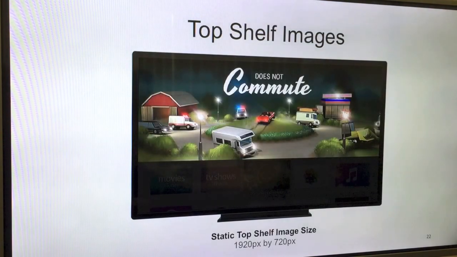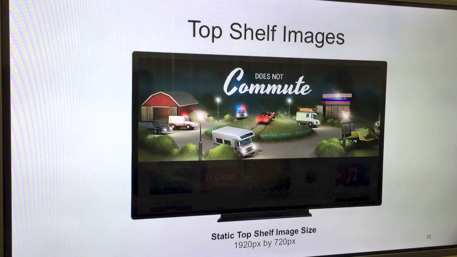For the top shelf images, each application should have at least one static shelf image. But as I noted previously, you can also provide some dynamic content. The main point for top shelf images is that they should not be used for promotions. They should be used to provide the content itself, so the user can check your top shelf, select it, and jump directly to the content.